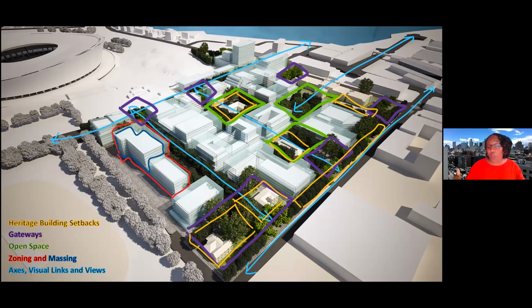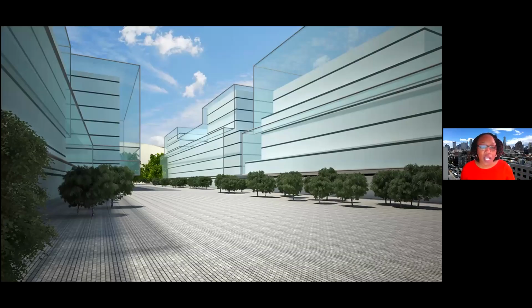And the zoning envelope, you can see, sort of cradles each of those open spaces that are surrounding the historic buildings. What that does for the ground experience is that it establishes those view corridors. You can see in this image that you can stand on one end and view all the way down. So into the future, you know that there will be no building that will prevent your ability to see where you're going or to see the view up ahead.